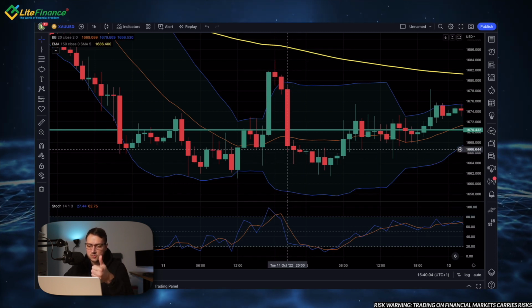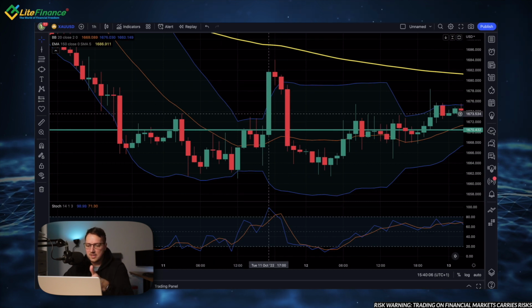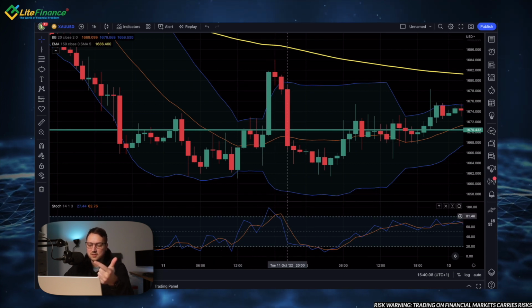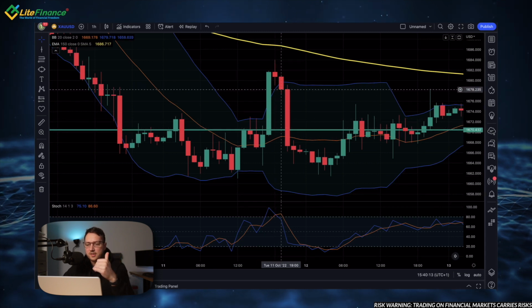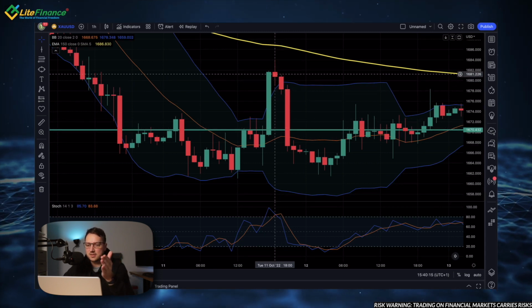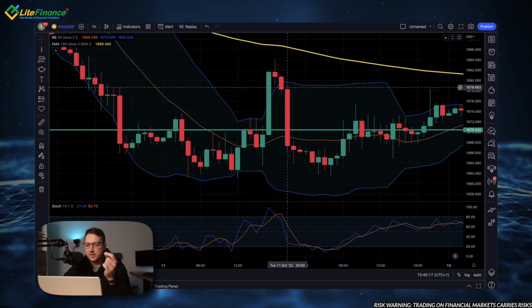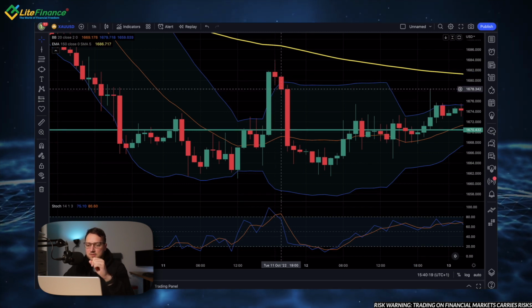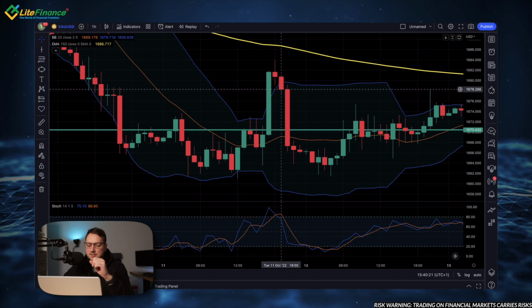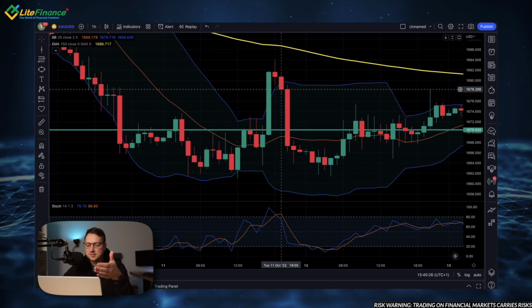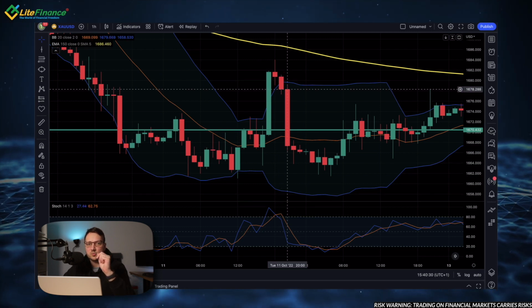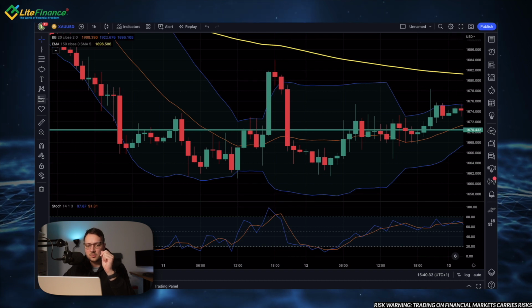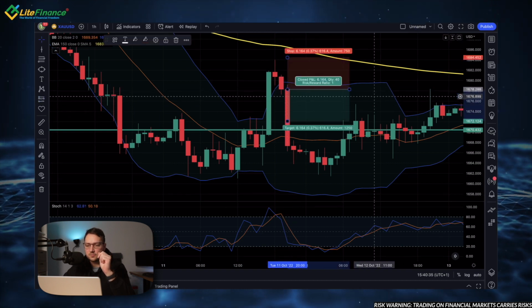So the first condition, a downtrend, is met, and the second, the stochastic indicator, gave us the signal. But third, we must wait for the price to go back inside the Bollinger Bands. This candle didn't go back in, but the price in this candle went back inside the Bollinger Bands channel, giving us a signal. The price closed here, so we open our trade at the opening of the next candle. This is the level where we are opening.